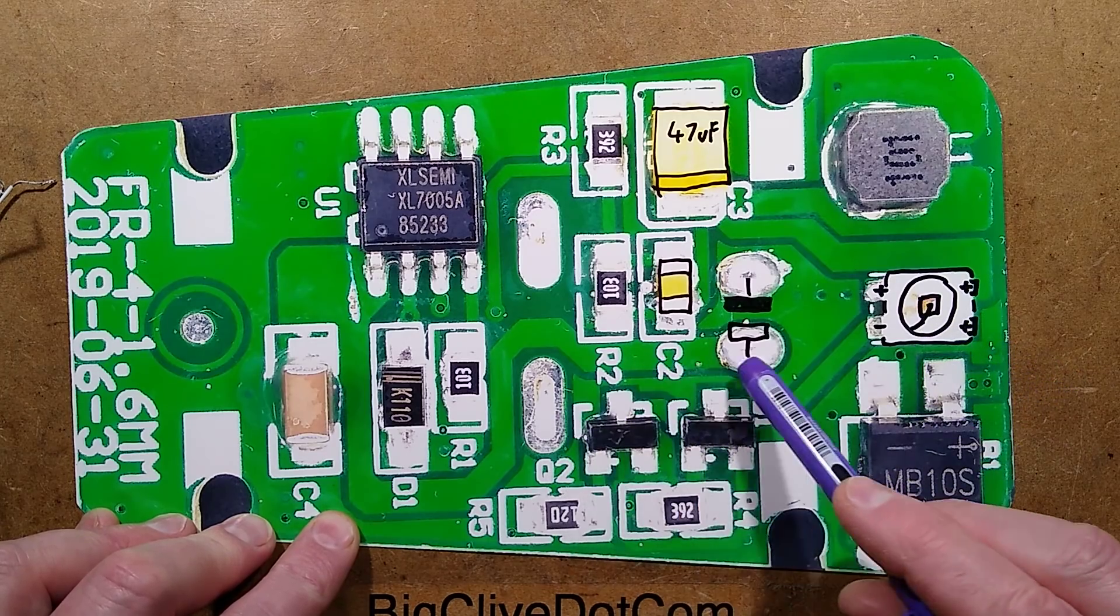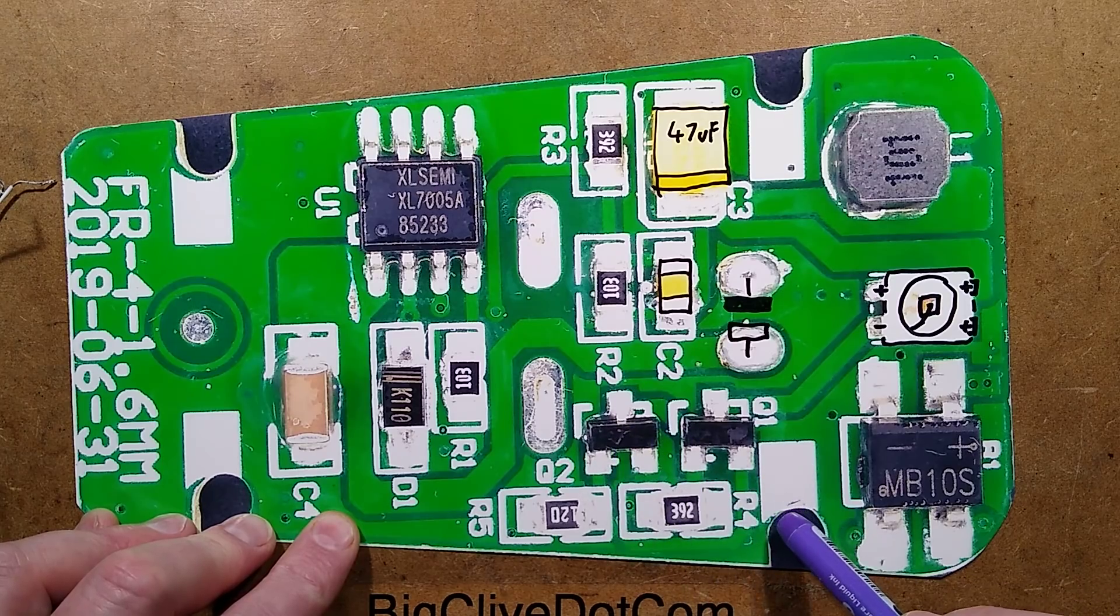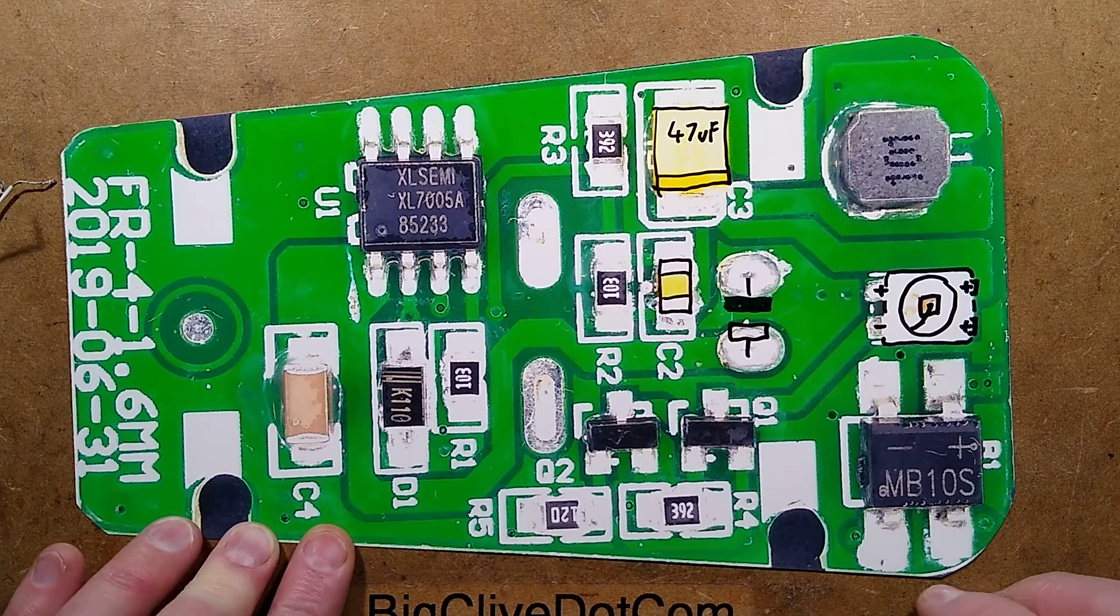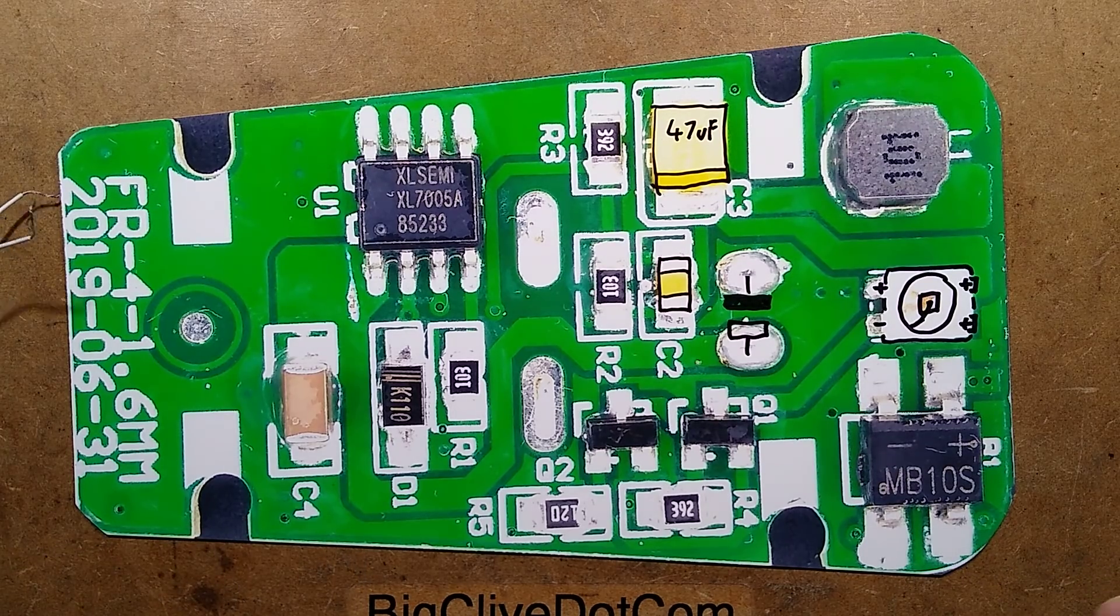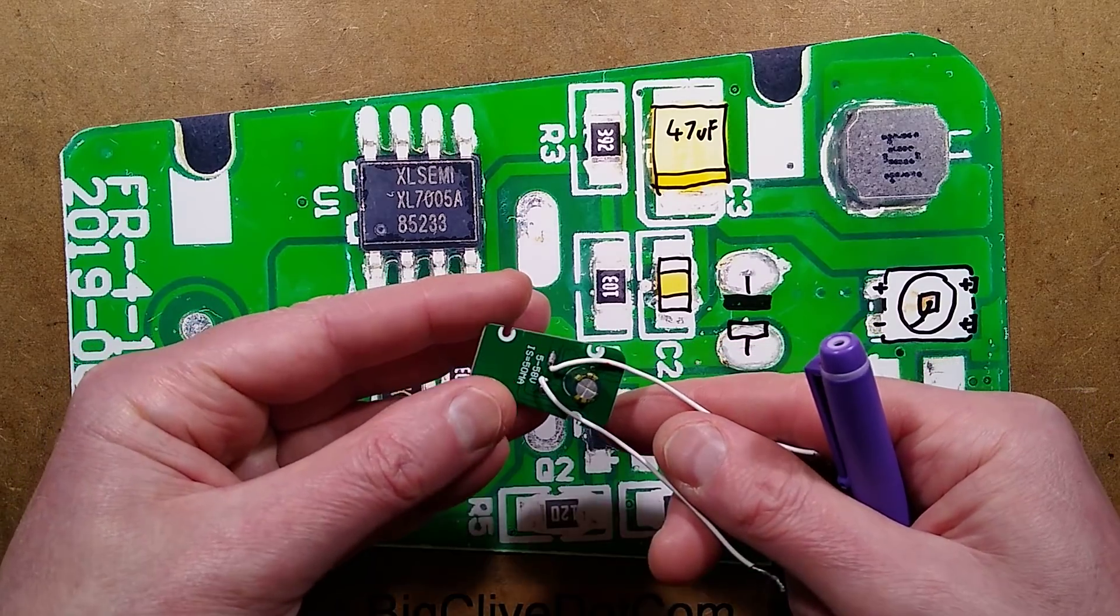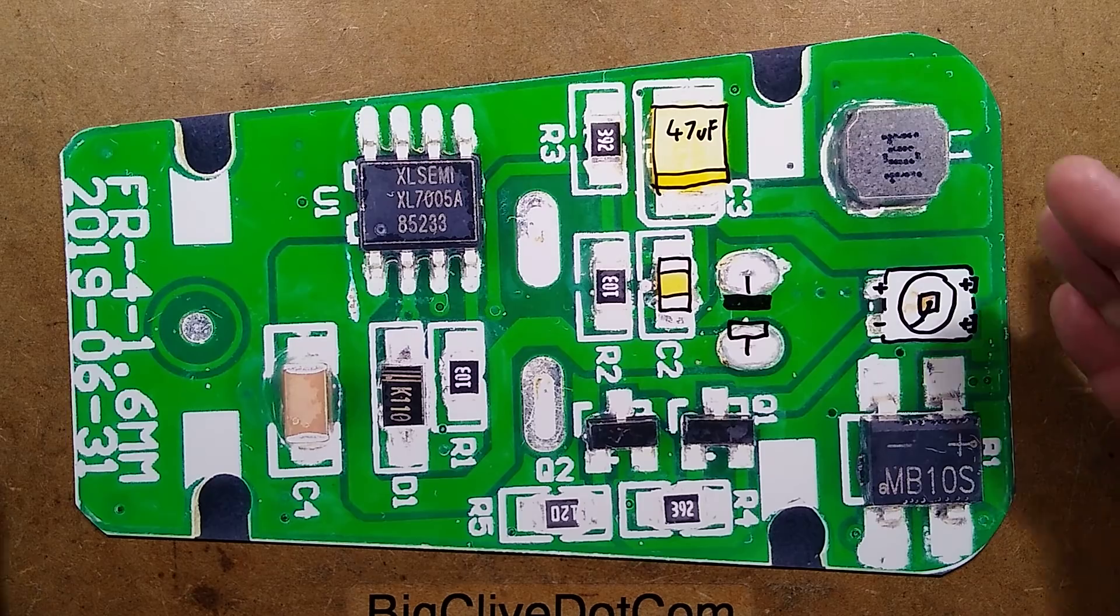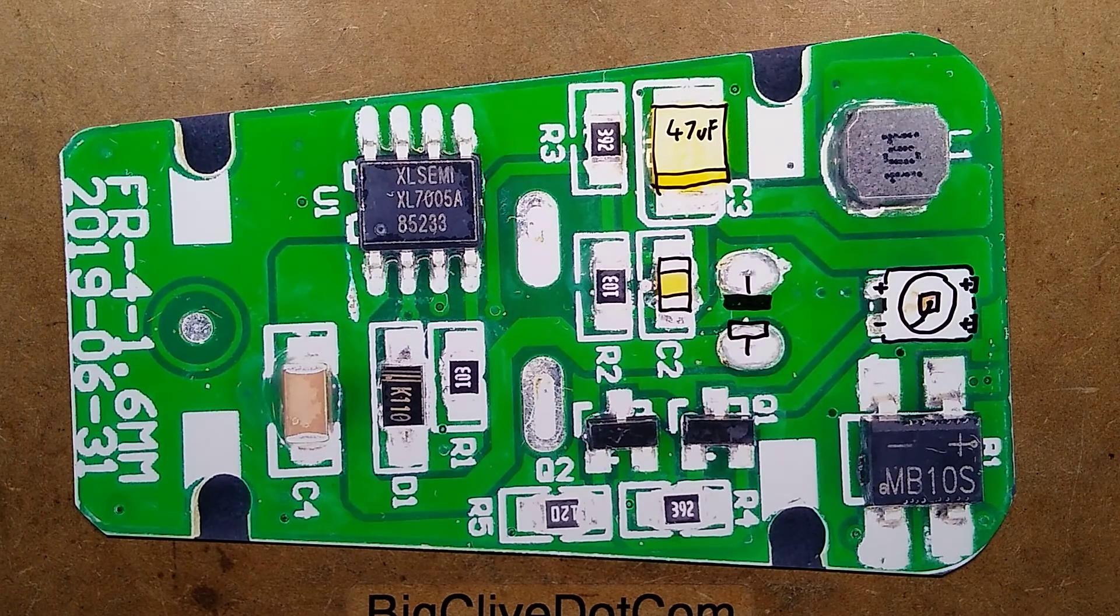And then rather oddly it's got an extra current regulator beyond that based on two NPN transistors with a sense resistor. And that's more or less it. I'm not going to show you the other side in this form, like a picture, because it's not actually terribly easy to see. It's quite a busy little circuit board, but we'll go over and I'll show you the schematic.